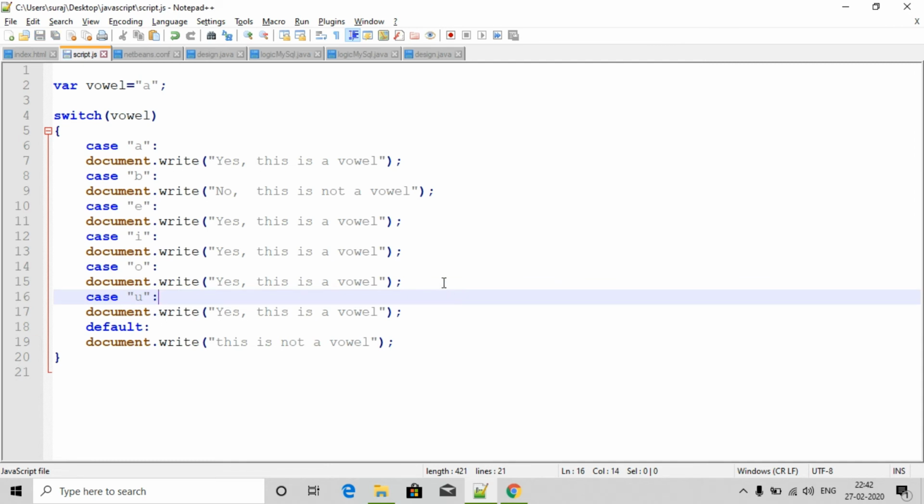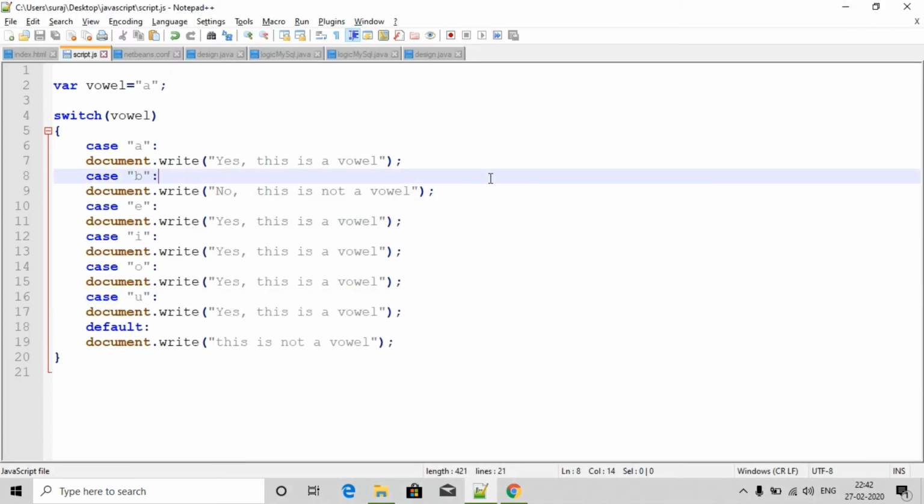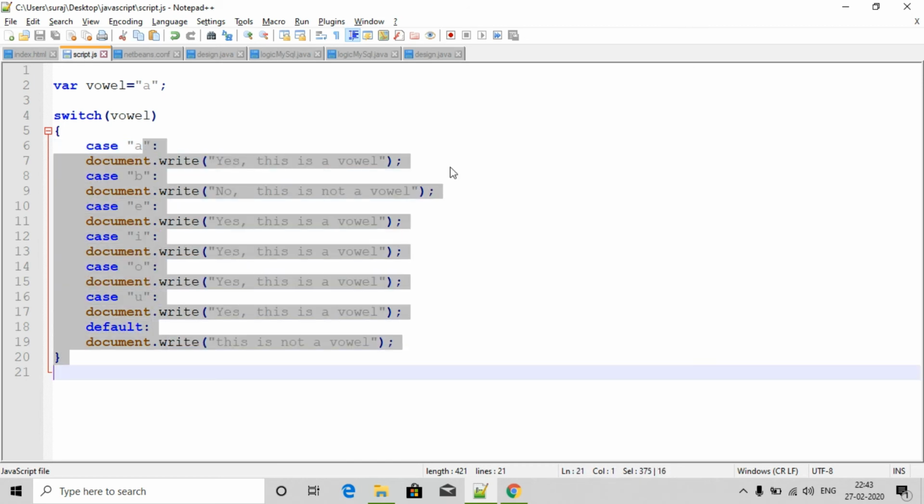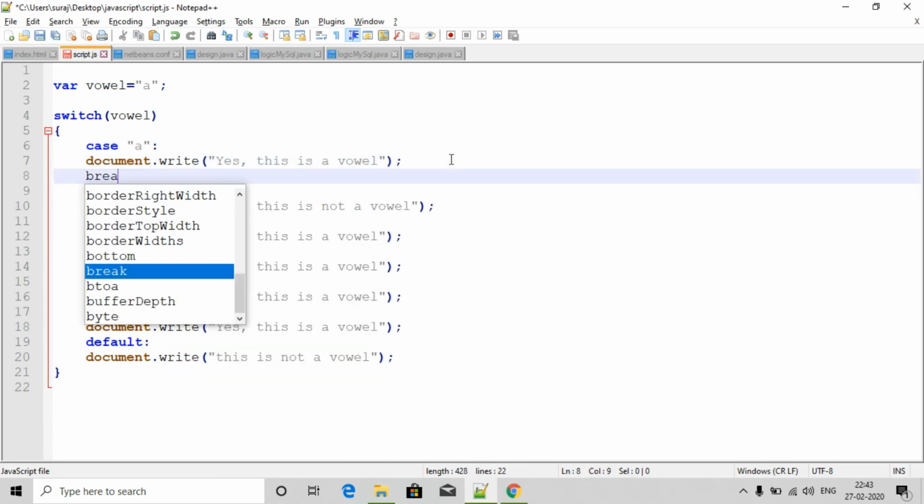Now guys, I've added the colon. If I run this, it will show so many outputs. It will run this, this, this, this. It will give all the statements as an output. Do you know why? First let me show you the output, then you will realize. So you can see that I'm getting every output. It is because there is no break statement after each case. It just continues and prints everything which is here. So I need to add some break statements.